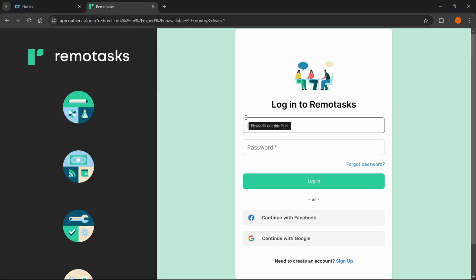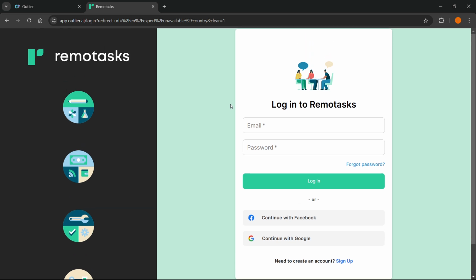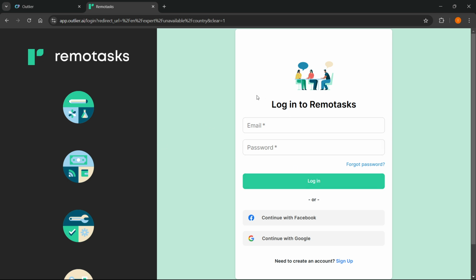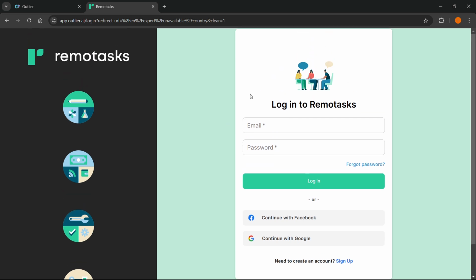And then as you can see, it will give you either an option to log in to different Outlier AI apps over here, or it will give you a message saying that that job or that opportunity is no longer available. So from here, you just want to essentially create an account to wherever it takes you. For me, it took me to remote tasks, and for you, maybe a bit different. And then in there, you want to log in, and from there, you will receive all the necessary information to actually apply for Outlier AI.